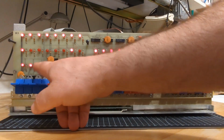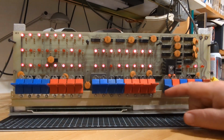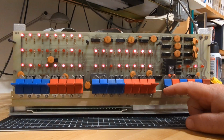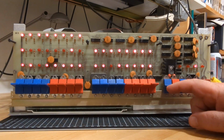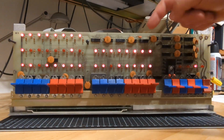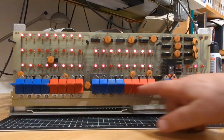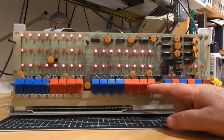This one's off, that one's off, and now we have all the LEDs on. Now, make sure that we interpret this thing correctly. If I examine the value of a byte that comes from a memory card that is not in this system. Remember, our memory card is only the bottom 8K. This is address FFFF in hex.